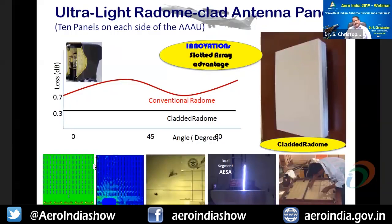For various scan angles, when the antenna is scanning at a different angle, if we had gone for a separate sandwich type of radome, we could have had slightly more loss. In addition to that, the loss would also have varied with respect to the angle of direction in which we are looking with the antenna beam. Whereas you could see here, it is simply flat and also a lower level of attenuation as far as the radome is concerned. It is completely tested for all the properties and it is totally satisfied.